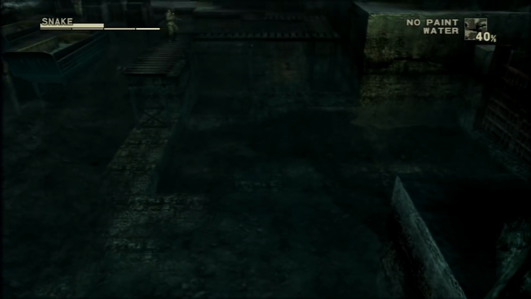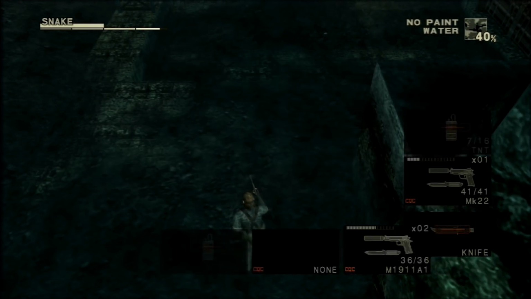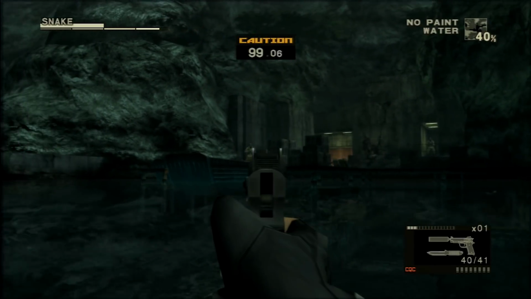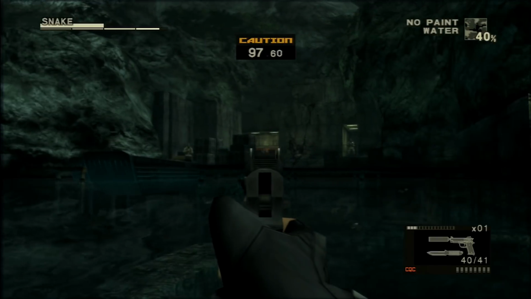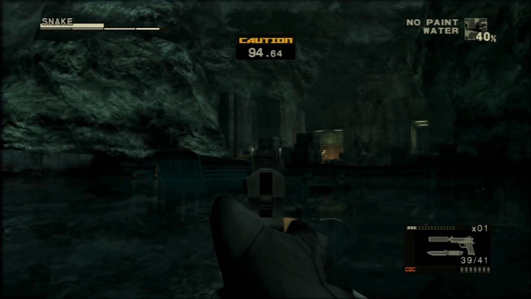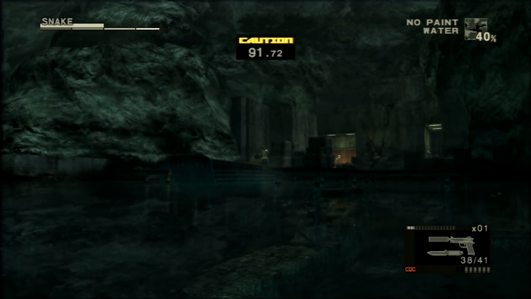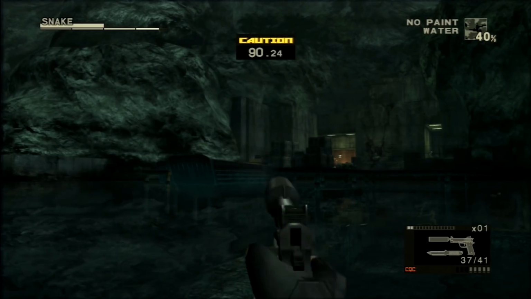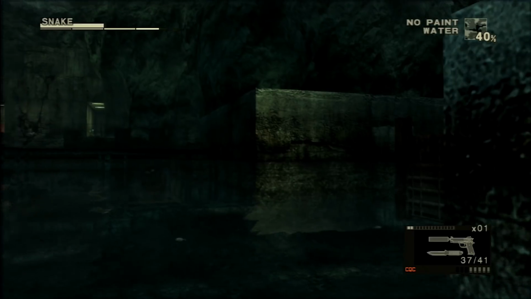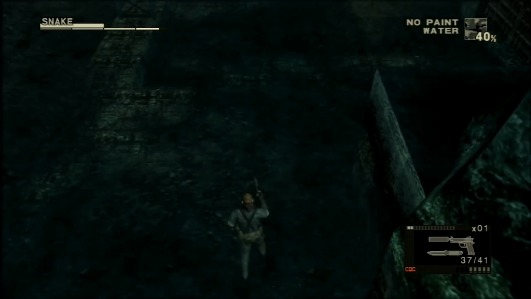Alright, now my camo isn't great, so I'm gonna have to be careful here. What the? Oh shit, dude, really? What? Caution already? You serious? Come in, HQ. No. This is HQ. Go to sleep. Oh shit, his radio! What's going on? Respond. They are gonna send sentries though. They're gonna support unit. Confirm their status. Fuck. They're gonna wake him up too.